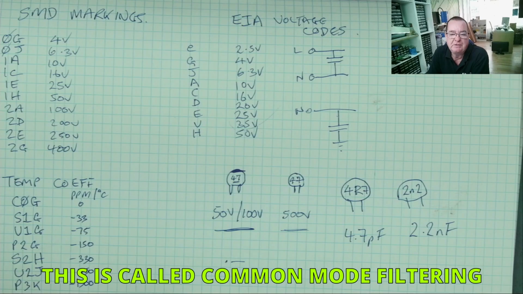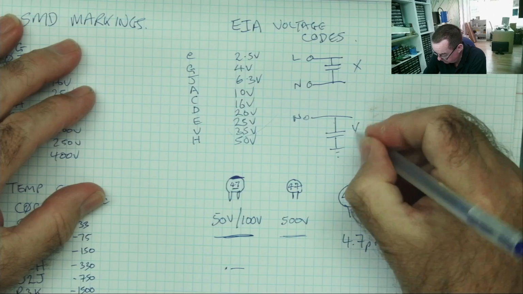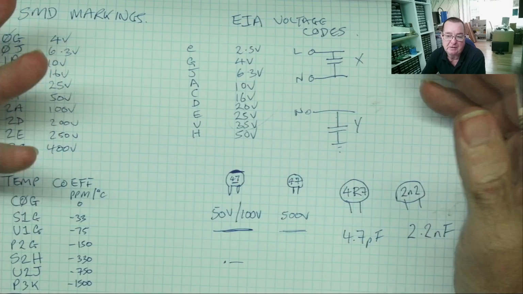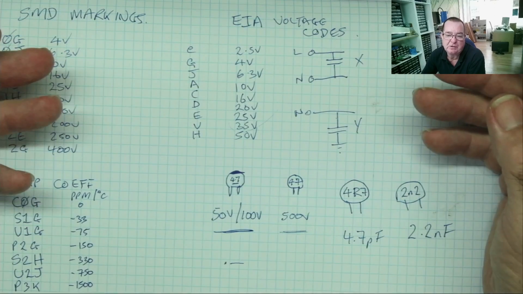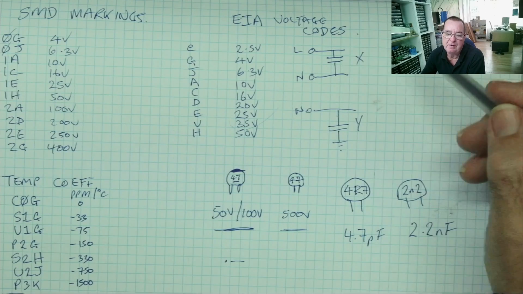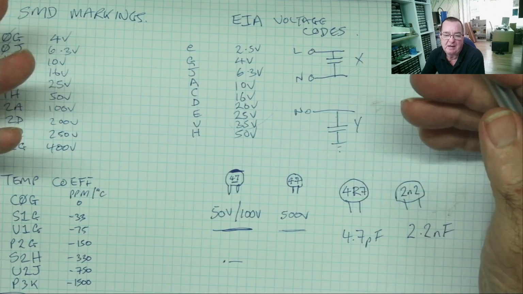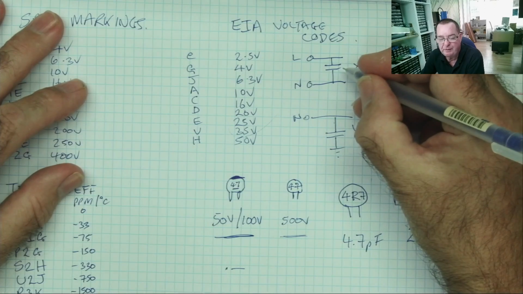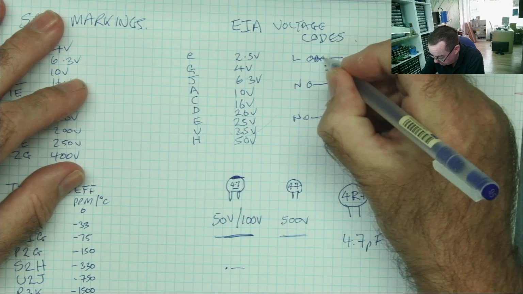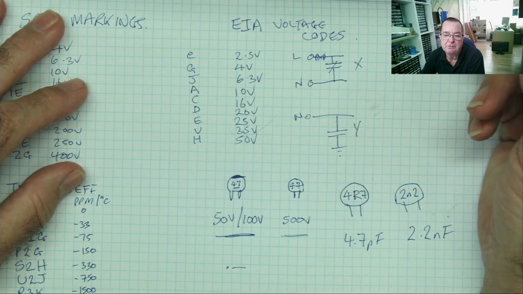Why is it important there's a difference? Well, if an X capacitor fails, it could set on fire. Because there's high voltages here, there's transients, there's spikes, these capacitors do get a fair bit of abuse in normal use, so they can fail. To prevent them from setting on fire in the case of a failure, they are designed to go short circuit. So if these fail, they go short. Okay, and the idea of this is it blows the fuse. Of course, we did remember to put a fuse in here, didn't we? So it goes short and it blows the fuse.